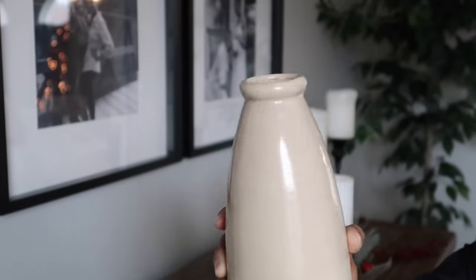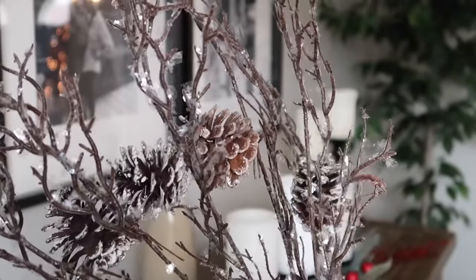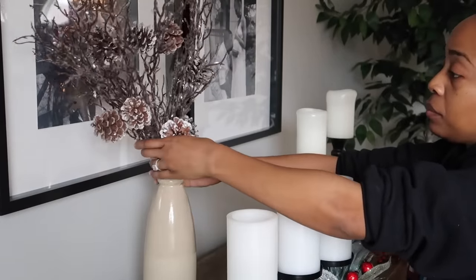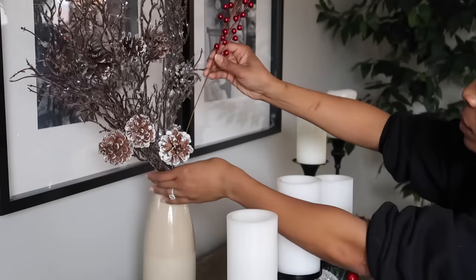And I just have a random vase that I wasn't using. I'm just gonna pop in these really cute acorn twigs with the little fake icicles on it. I love it so much. And then I'm just gonna add in some cranberries to coordinate with everything else, and that's my buffet.